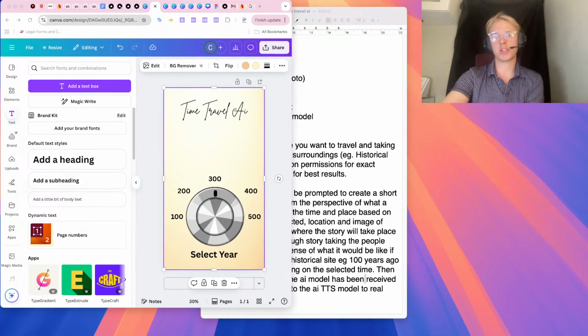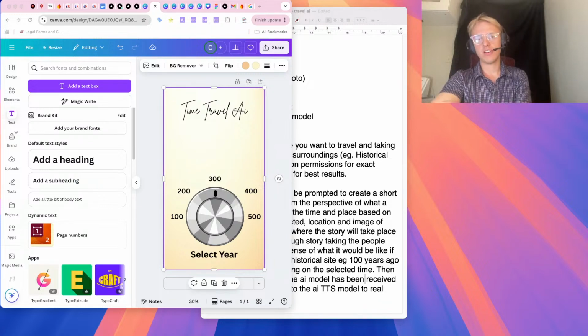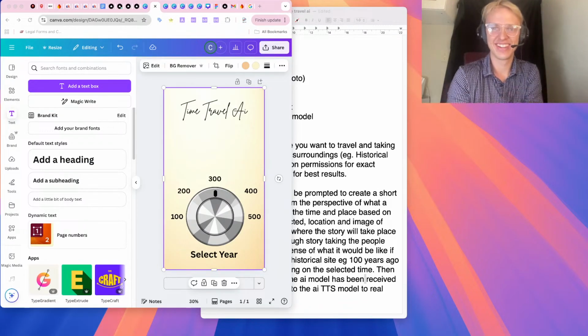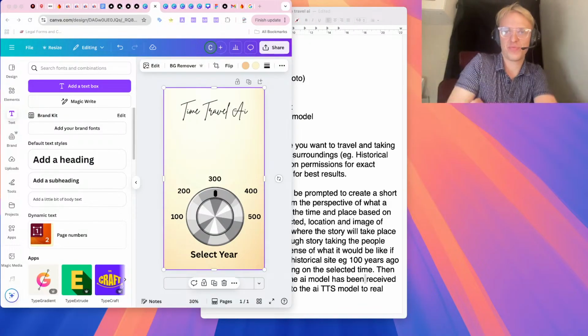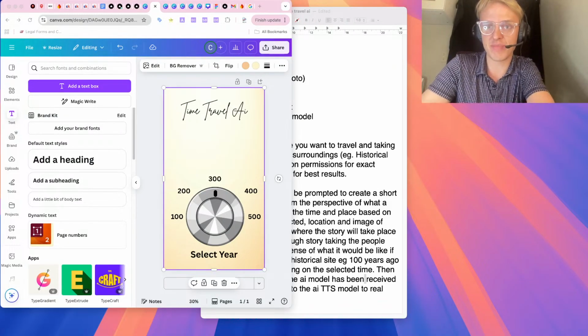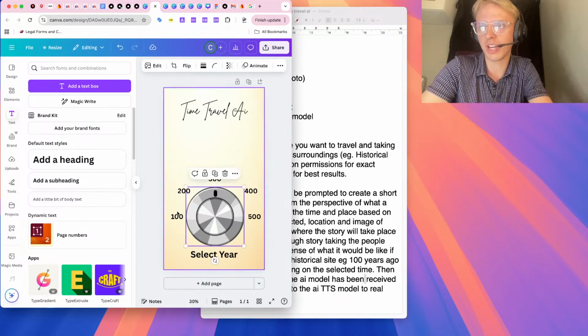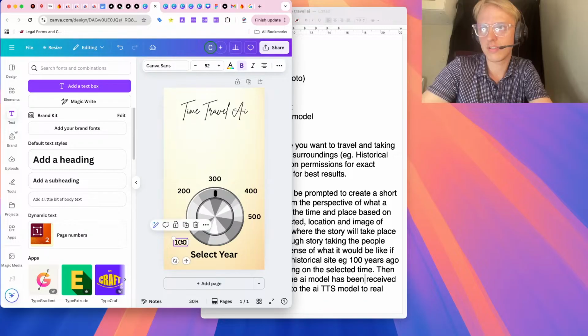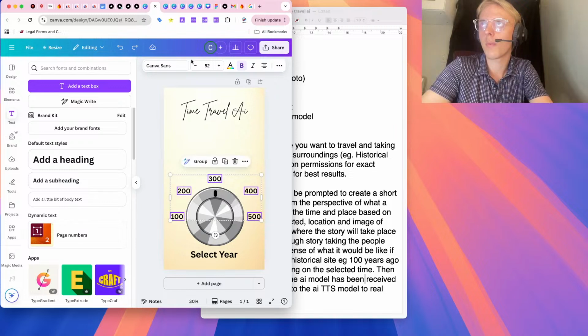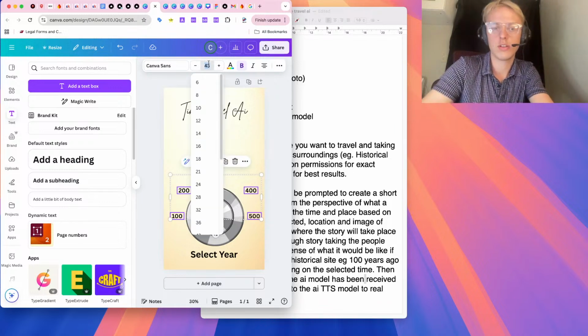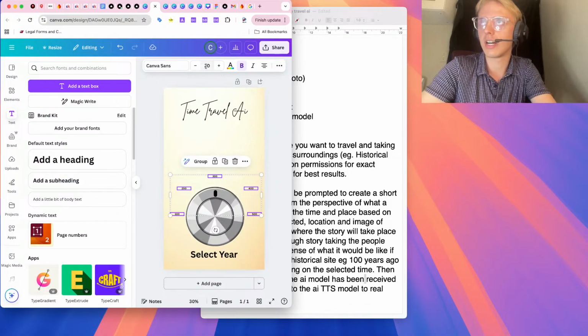Okay, so I feel like we should be able to go back to all the years. We're in 2025. We should be able to go back to year 1, because they were running things in BC. Damn. Okay. I need way more dials on this thing. Nah, it's too small.